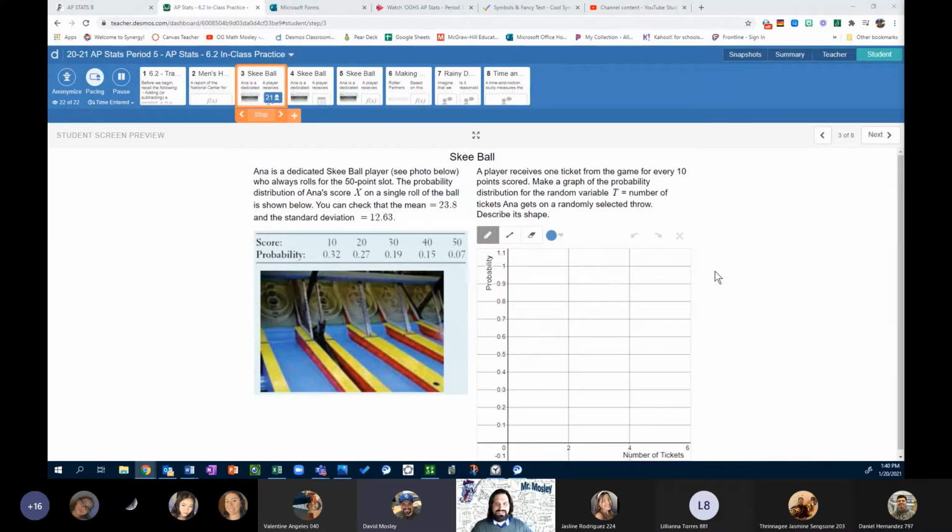All right. I suggest to draw on this using the line tool. It's the second tool in from the left. You can change the color if you want. And draw your boxes using this tool. So for instance, the first bar for the histogram is going to be for 1, which is kind of in the middle between 0 and 2. So I'll draw a line up to about where I think 0.32 is.